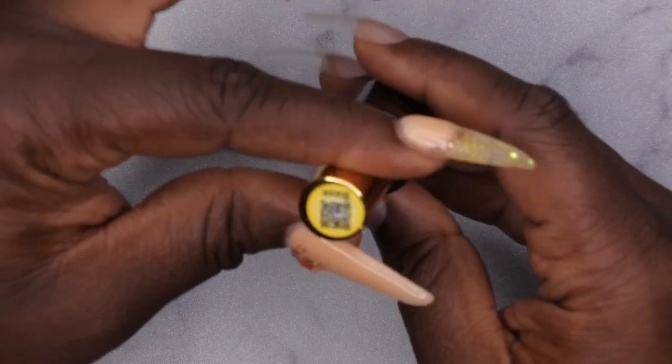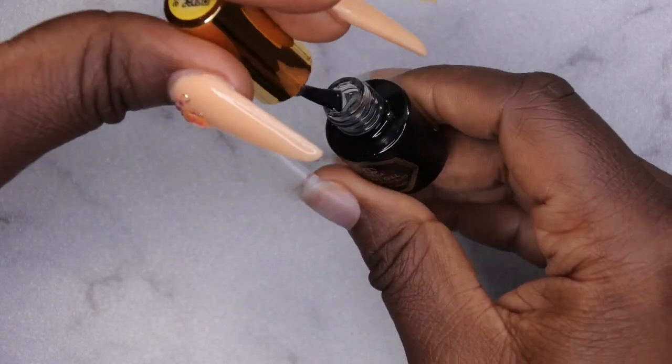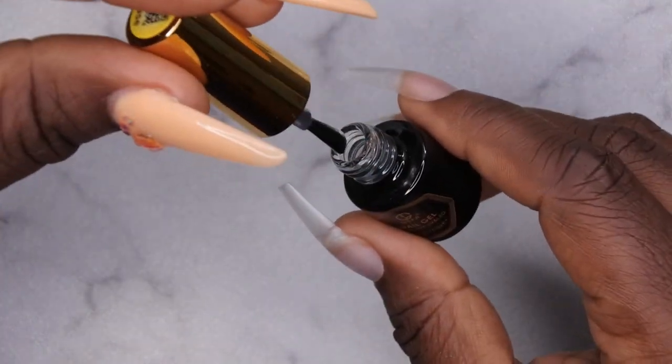I am going to go in with the base coat from MEFA, and I'm going to apply that to all of the nails. Yeah, the base coat is nice. It's kind of on the looser side.